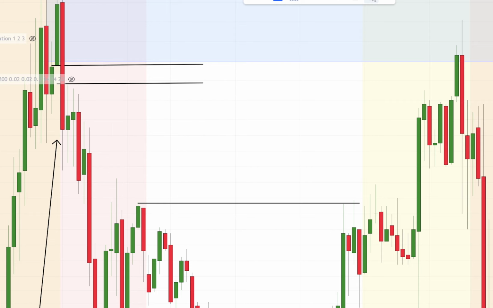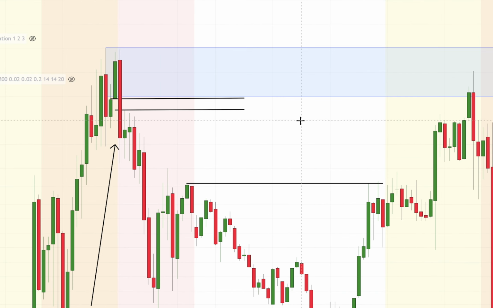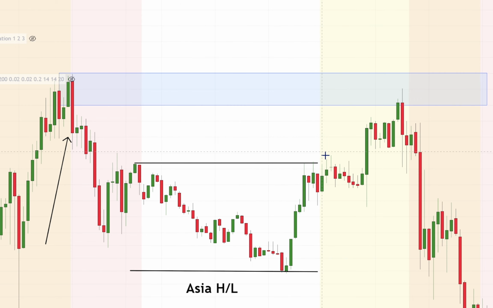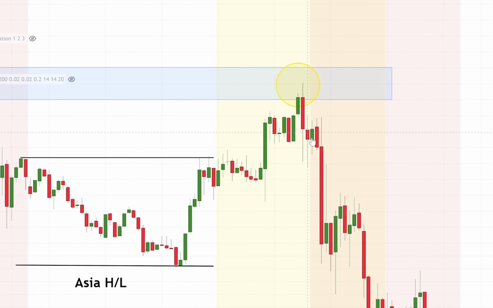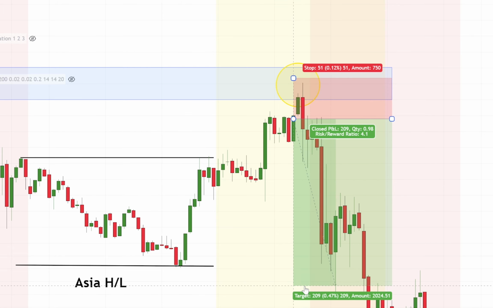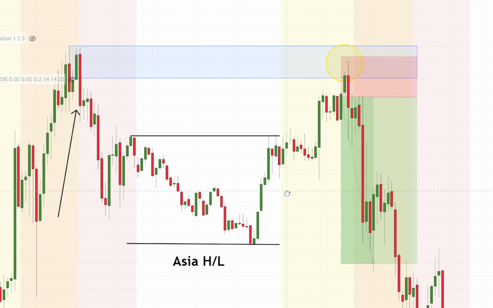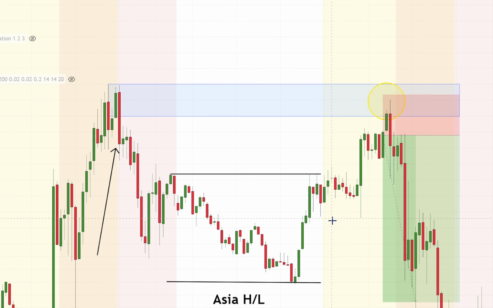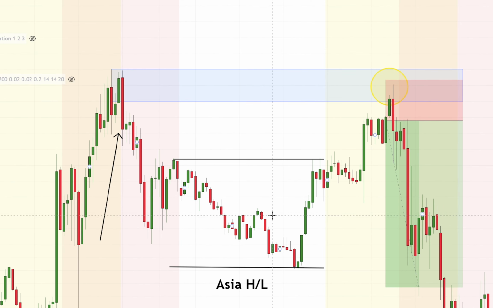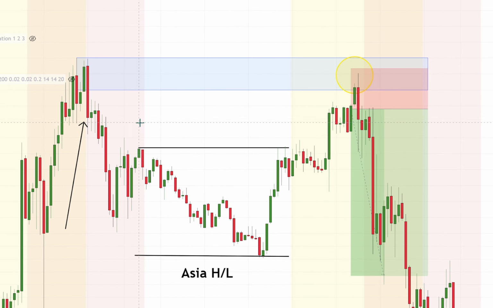Why are gaps important? Gaps are important because those serve as imbalances inside of the market. So then we wait for price to come back up, tap and fill in this imbalance, and then we get in, and then we aim for lower. So while our old supply and demand didn't utilize time or sessions, our new supply and demand utilizes both time, liquidity, and a fair value gap or an imbalance.